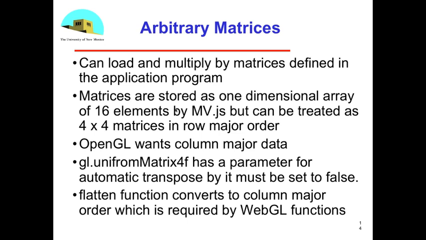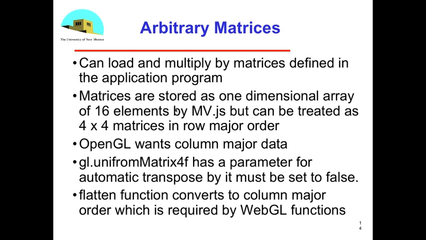Now, unfortunately, there's this real confusion in OpenGL between row major and column major, because OpenGL expects its data to be given in column major form. So if you send it 16 elements over through, say, gl.uniformMatrix4fv, it wants them in column major order. It's a historic thing. We can't change it. You say, well, why don't you do your whole application in column major form? If you want to, you can. But I think most of us are so used to using row major data in engineering and science, we prefer to do it this way.